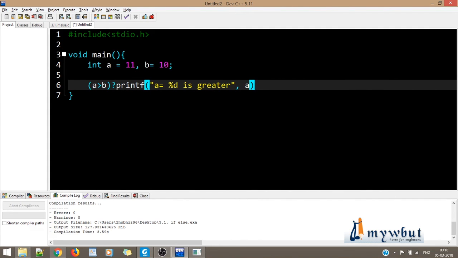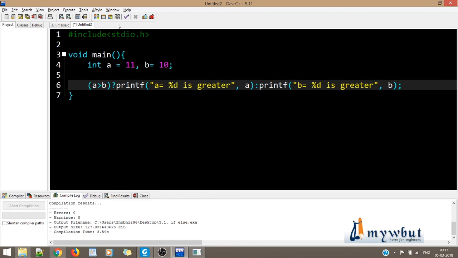So if a turns out to be greater than b, then this part of the code will be executed. Otherwise, if this expression does not evaluate to true, then this part will be performed, and this part says that b is equal to this is greater than b.